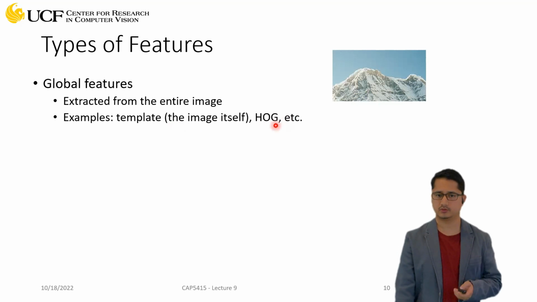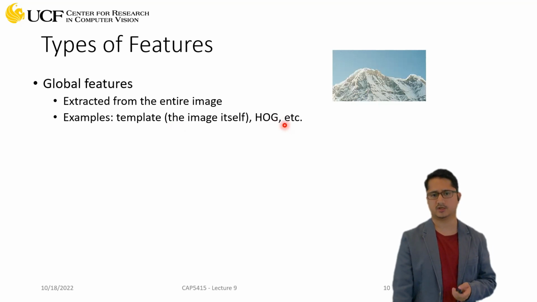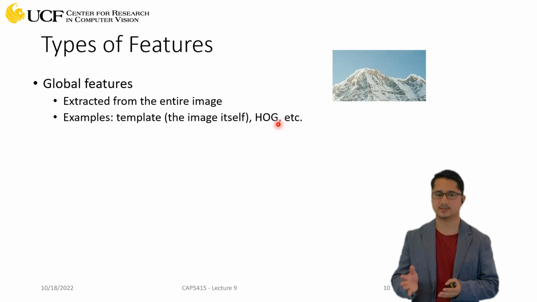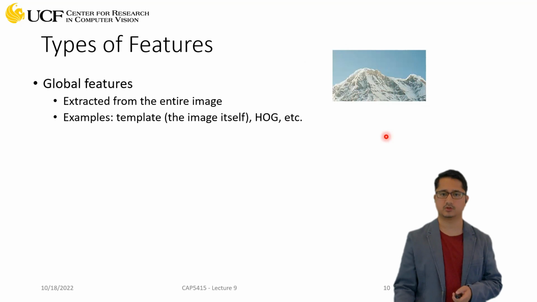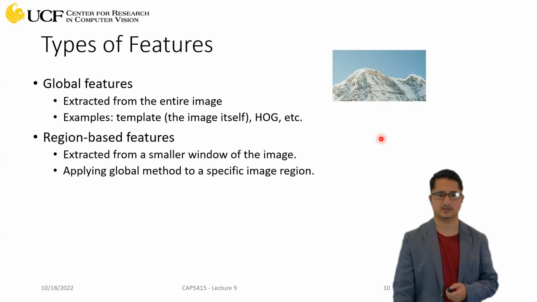And similarly, we are going to go through histogram of gradient features. There are different variations, and HOG you can also use as local features. But when we are doing image matching, because you're extracting these features from all over the image, these features will have the global picture. So they are considered as global features.